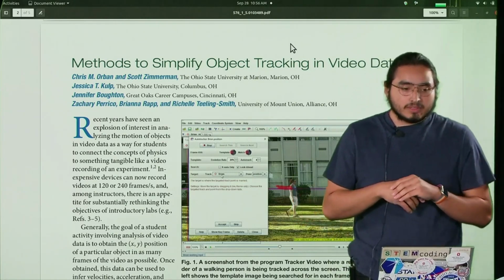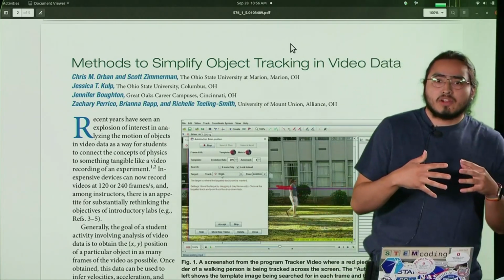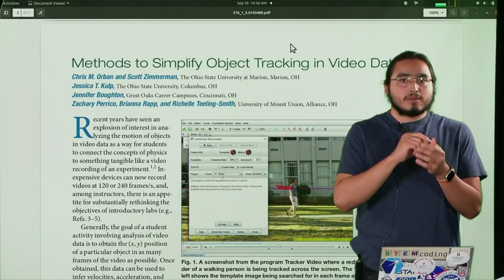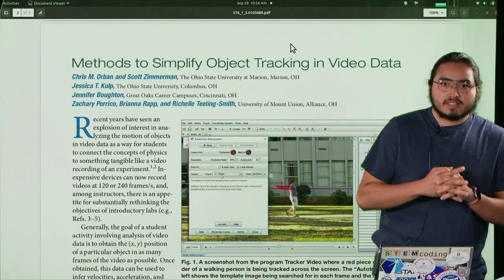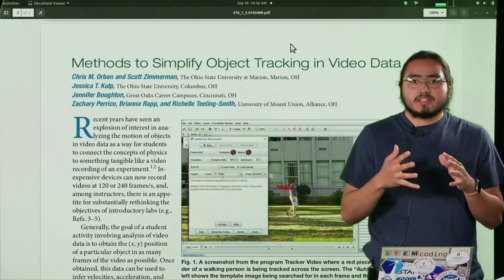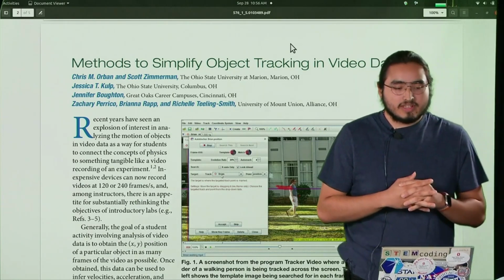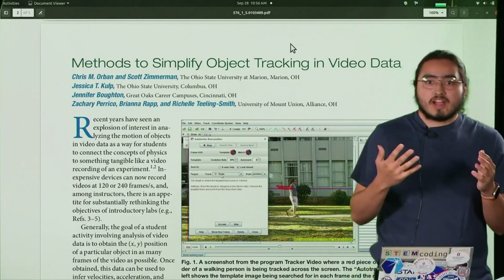There's a lot of physics that you can learn from just analyzing some object moving in a space if you have a video of it. And thus, just wanting to answer these interesting physics questions led to the creation of a lot of these trackers.